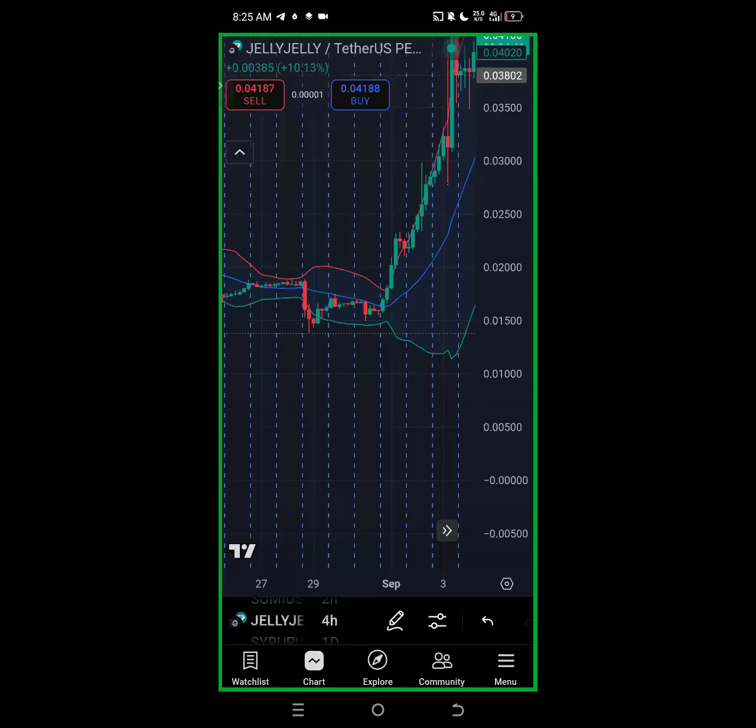If, for example, it was in an uptrend and then you see it shrinking, it means the momentum is almost shifting from up to down, or possibly there is a retracement happening in the market. So when they shrink, it shows that the market is undergoing consolidation, and what will follow is a breakout. Remember, a breakout happens in either direction. It can be a breakout to the upside, or a breakout to the downside.